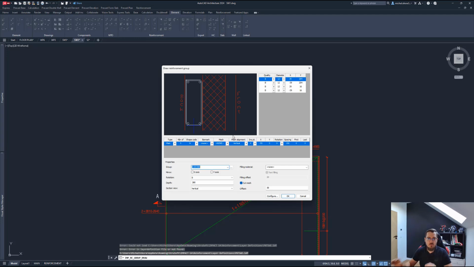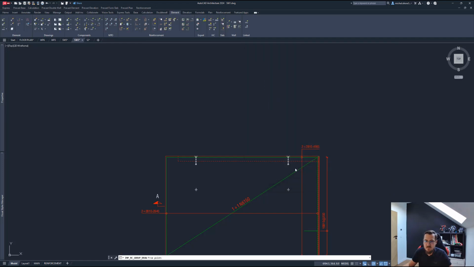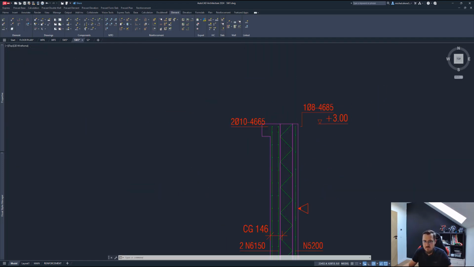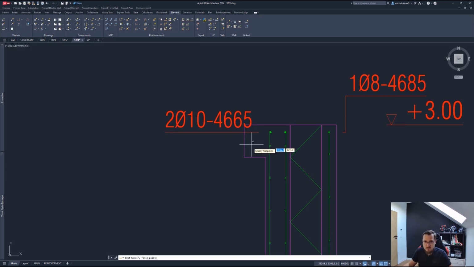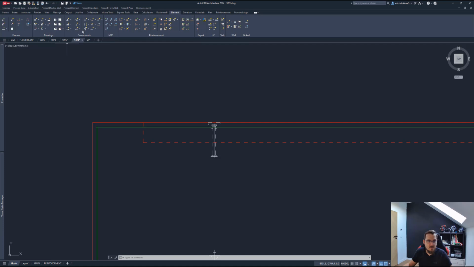And I can specify this. So you can immediately see the preview of that reinforcement group and how it will be placed in the panel, right? I can change things around slightly to make it fit into that panel thickening. I know that panel thickening is 150 mil high, and it's 100 millimeters of a cantilever over the wall, right? So let me accept that, and let's verify those dimensions in a section, right? So that's going to be dimension, that should be 100 mil, which it is, and the height of that is 150 mil, which it should have been, right? So we can go ahead and actually do that reinforcement.